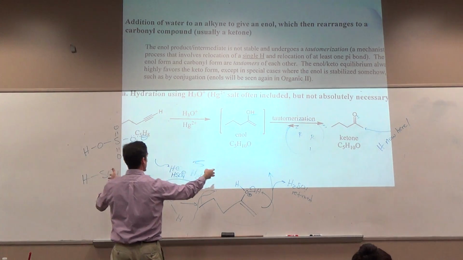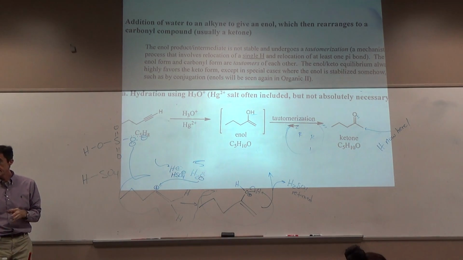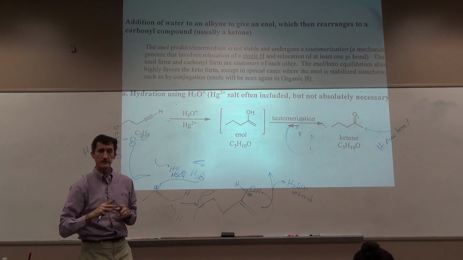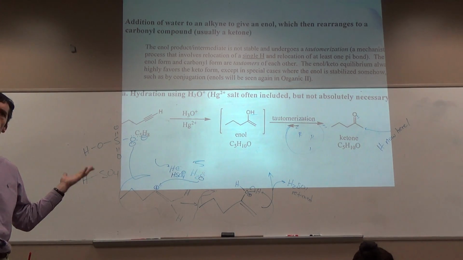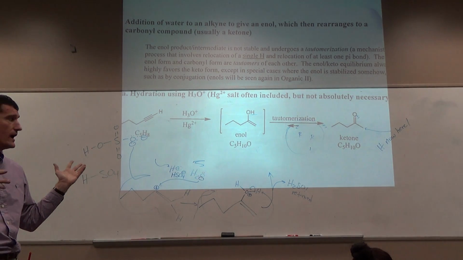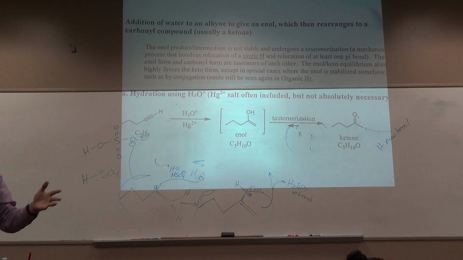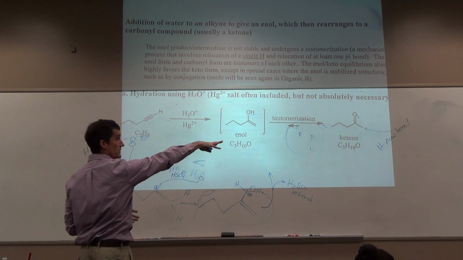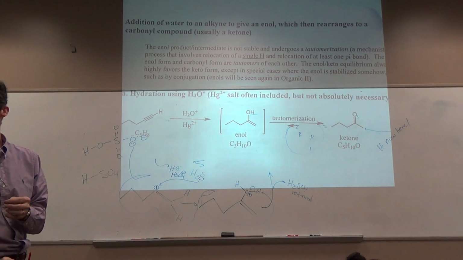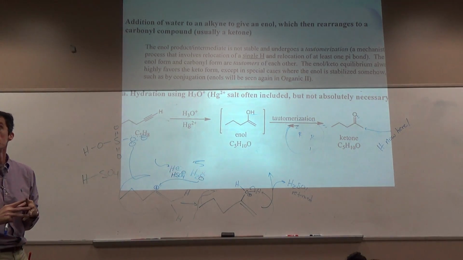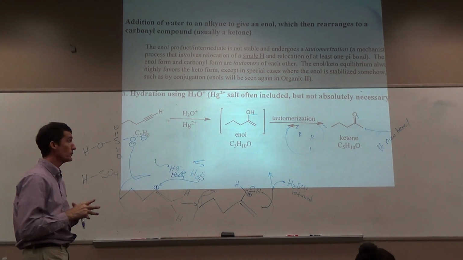Okay, we've seen this. Now mercury is usually included historically. Actually in the handout that you printed out, it talks about the anniversary of when a Russian chemist discovered the hydration of alkynes. And way back when, it led to production of lots of new chemicals that could be very useful, like carbonyl compounds, ketones. So that's in the handout. Question? Why didn't the double bond just go through another mechanism? We're going to do that mechanism. Okay. Yeah, we'll do this mechanism.